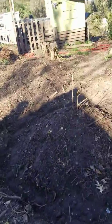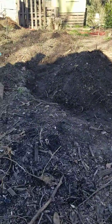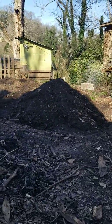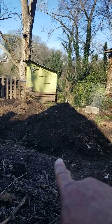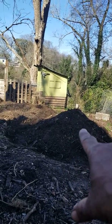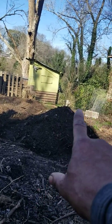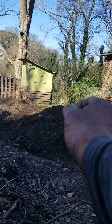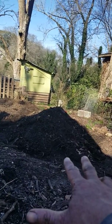I don't know if you can see the hill. Let me get out here. You see that? See that hill right there? That's the hill I dug. So that's probably 2 feet. So that's all fresh dirt. So the rooting system hopefully will grow into that. And by the time it gets to the bottom of that, it'll be established.